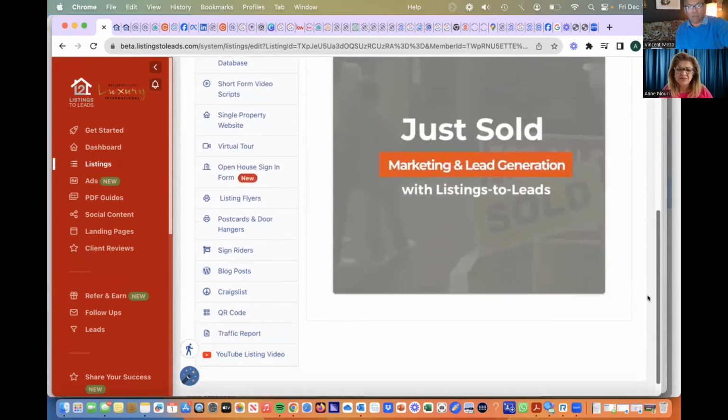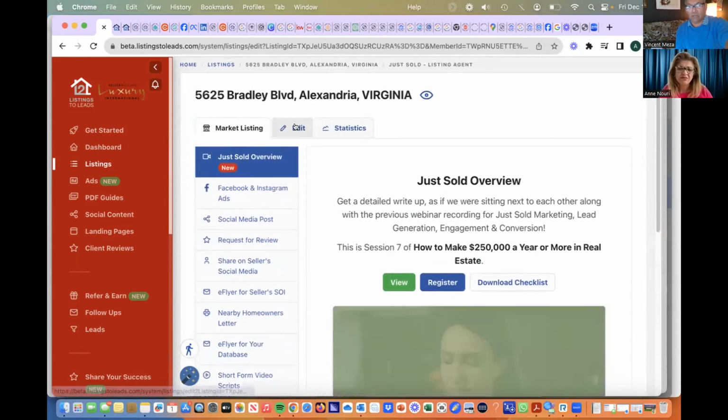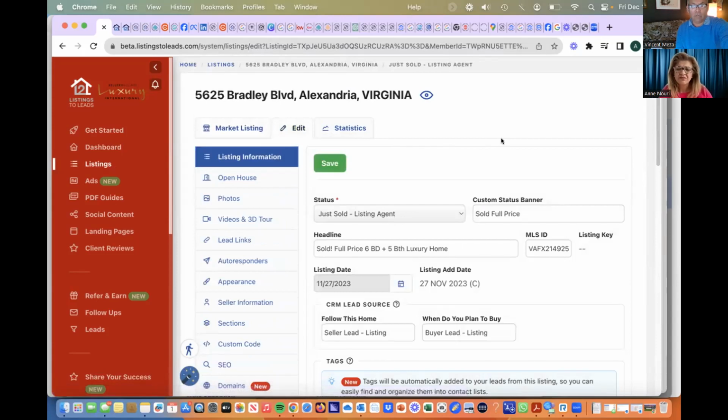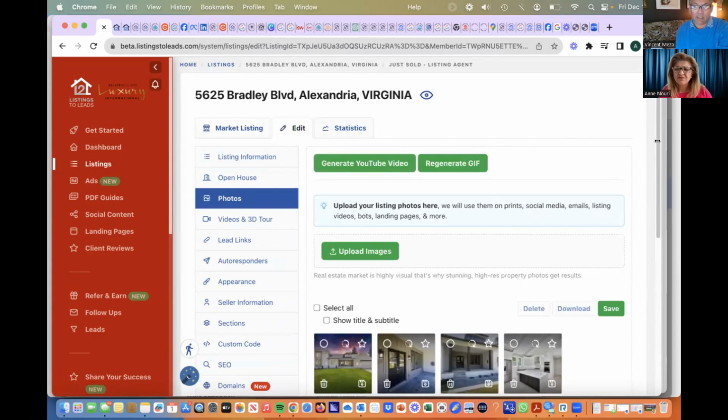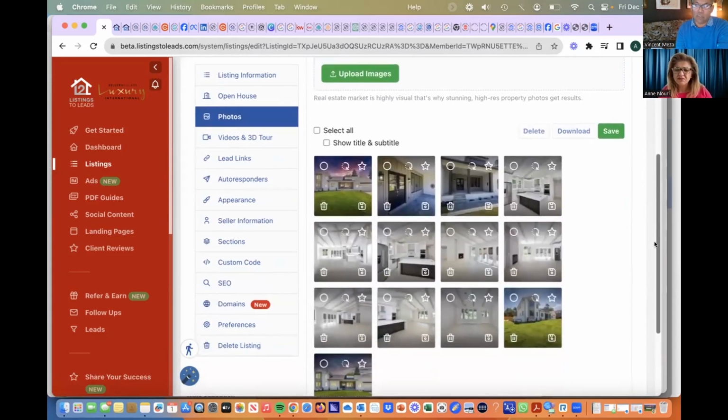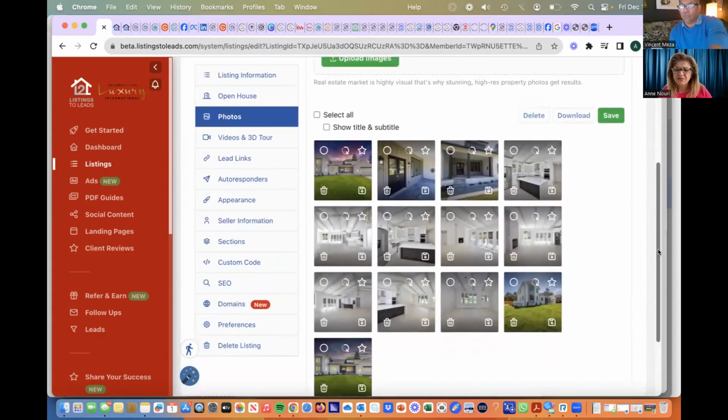So in the top, just click edit. Now stop, don't move. Third tab in that white column in the middle of the page is photos. I think scroll down so we can see these photos. It's going to be looking at the first 4 or 5 photos there. Does that make sense? Yeah.